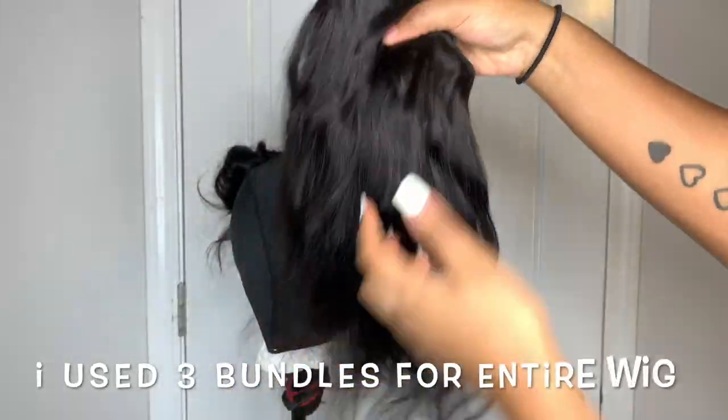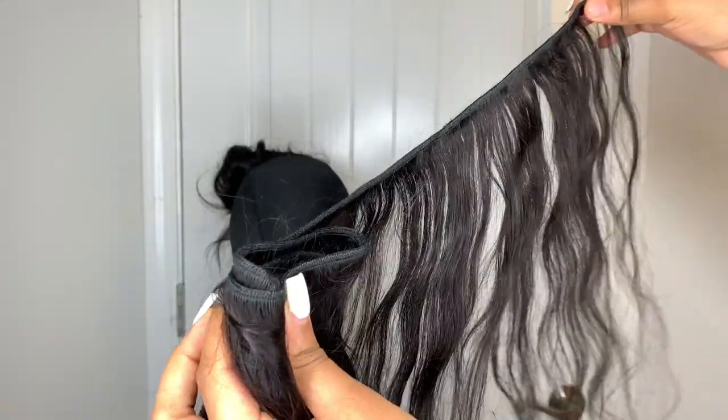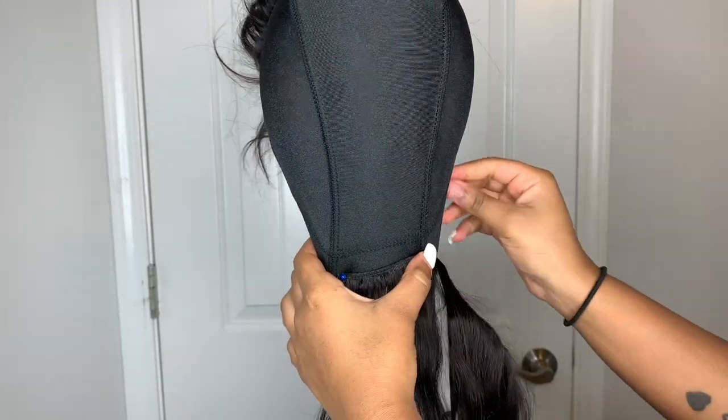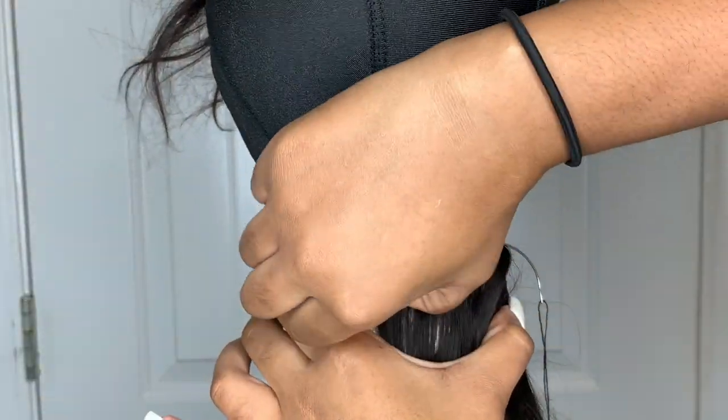So I got this hair from Icy Hair on AliExpress, and it is an 18 inch Brazilian body wave. Now I'm going to sew the tracks onto the wig. I'm going to take my pins and pin them together. This just helps so that everything stays in place.